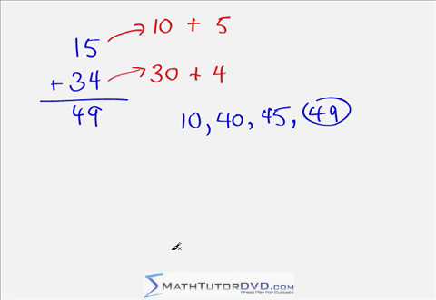It's important that when you're doing mental math not to use the word plus in your head. You don't want to say things like 10 plus 30 is 40 and 40 plus 5 is 45 because when you start saying the word plus too many times and start putting too many words in your mind, your brain gets confused. You really need to get in the habit of training your mind to keep it simple. So the way we're going to do this for all these future problems is we're going to start here and say 10, 40, 45, 49. 49 is the answer. When you get used to doing it that way, it will be much faster.